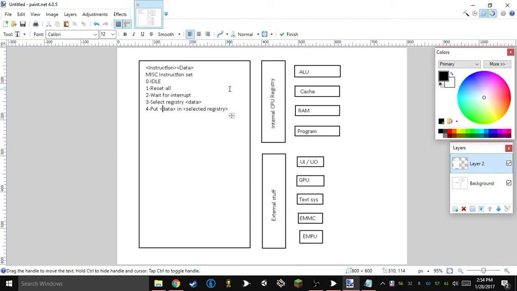We could select that register or that register, the internal right here or this. Then we can put a number inside here, and once it gets that number, it selects either ALU, cache, RAM, or program. Then once it's got that number, the next number you put in will be whatever it wants the ALU to do, and so on.